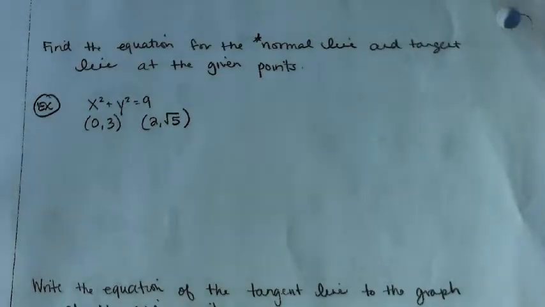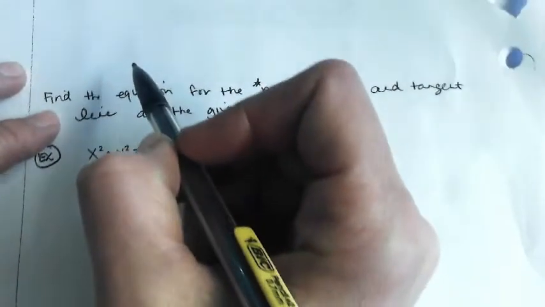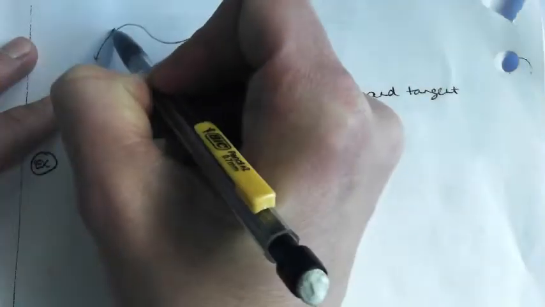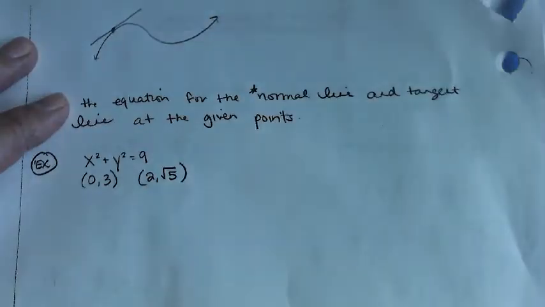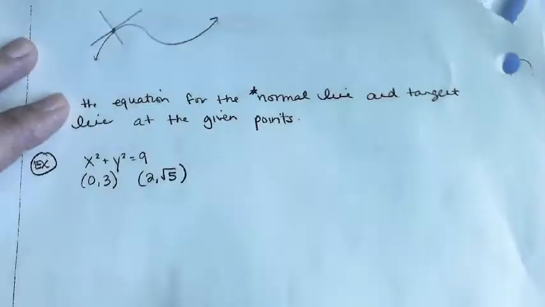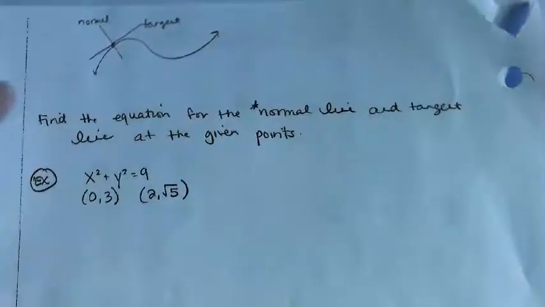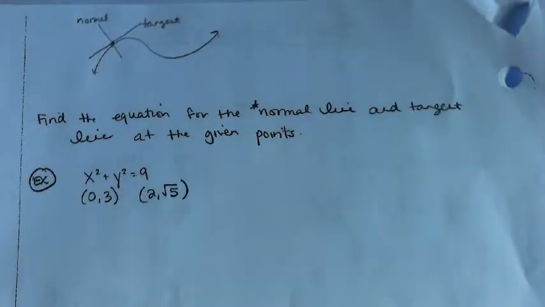A normal line is just perpendicular to a tangent line. So for example, if I have a curve and my tangent line right here is that, my normal line is just perpendicular to it. So that would be the normal and that would be the tangent. So the only change is going to be surrounding what? The slope. Whatever your slope is of the tangent line, your normal line is going to have an opposite reciprocal slope, and that's all there is to it.